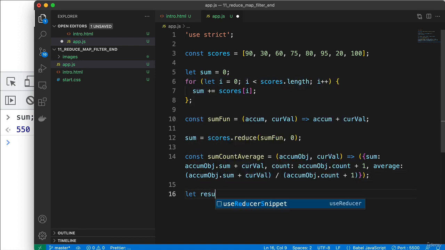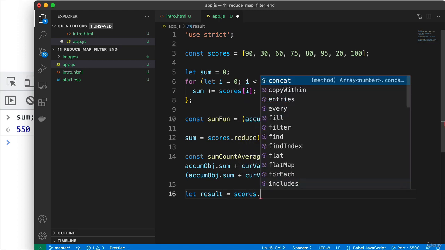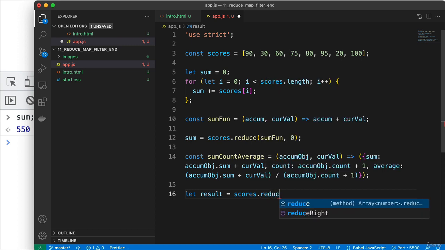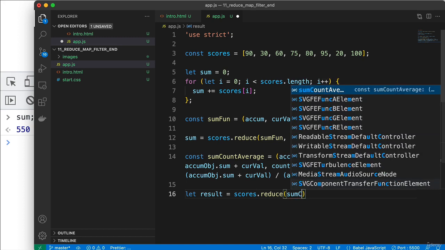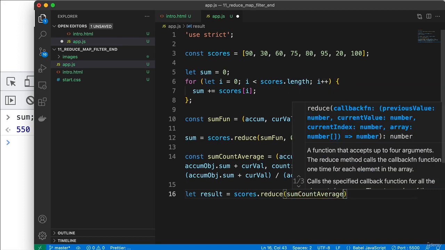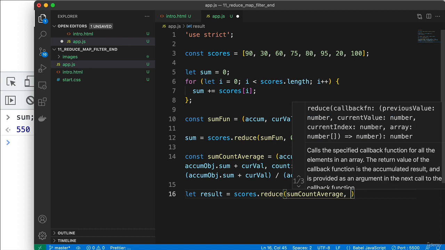Now let's go ahead and try this out. So I'm going to use a new variable here. Let result equal scores. That's our array. Dot reduce. That's how we access the method. And what do we want to pass in? Well, the sum count, average function. That's what we're going to pass in. Now remember, reduce has 2 parameters. And the second parameter is the initial value of that accumulator.